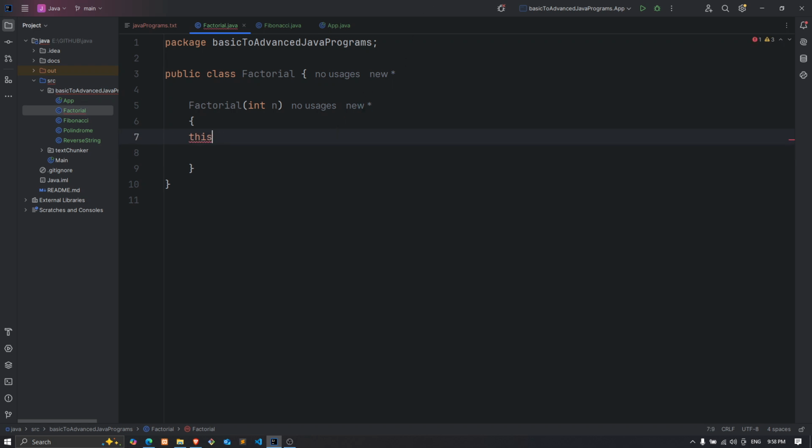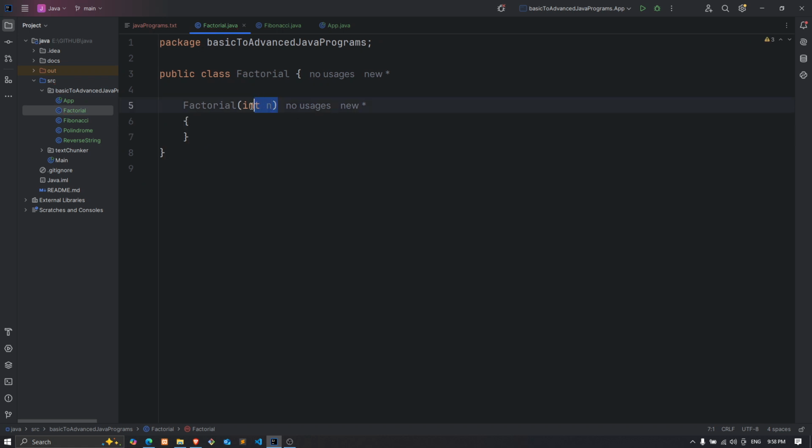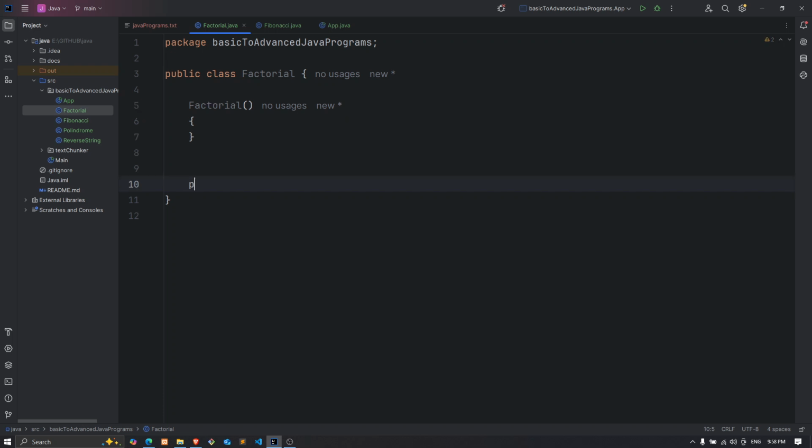Or just let's go with an empty constructor for now. After creating this function, we're going to create another function, which is public void factorial, like this. And this is going to accept one parameter, which is n.